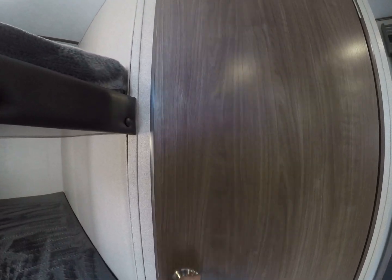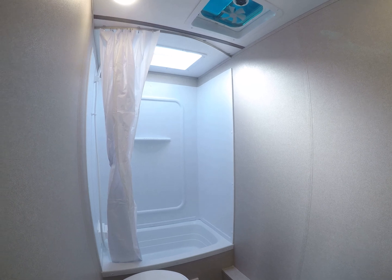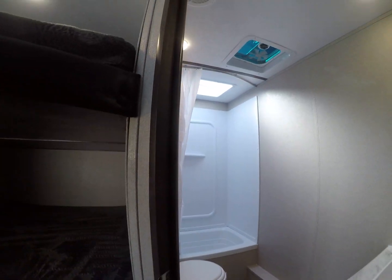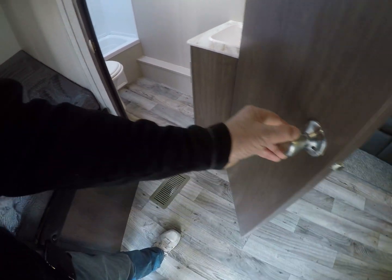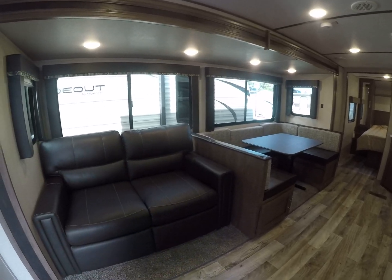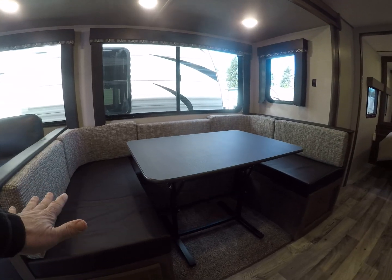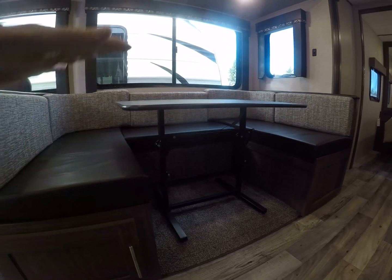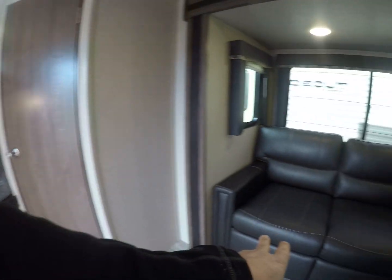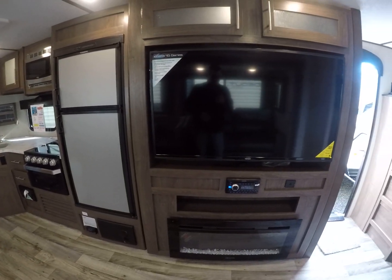Bathroom here in the corner. It's got the sink, vanity. There's our tub, skylight overhead, power exhaust vent, and our toilet. Notice the plank style flooring, kind of cool look to the trailer. And inside here, big slide out, features the sofa, a U-shaped dinette booth with storage underneath, and this also makes into a bed. So we got guests sleeping here, stack them up, 2, 4, 5 or 6, 7 or 8, plus 2 up front. Look at this big TV, wowza.